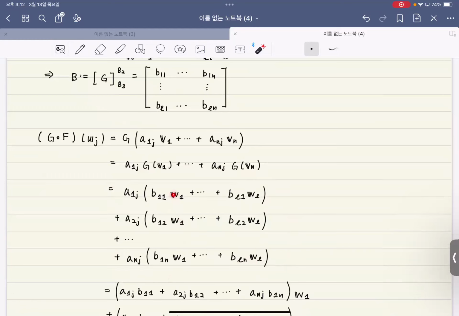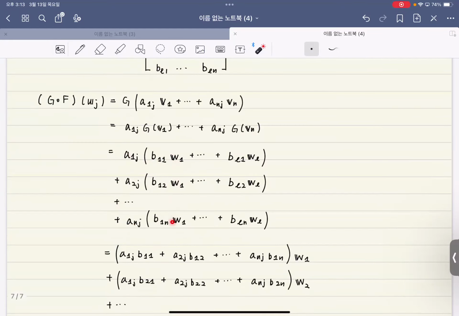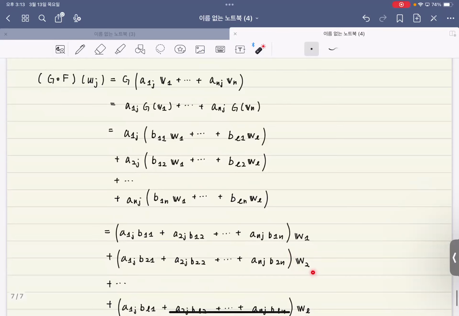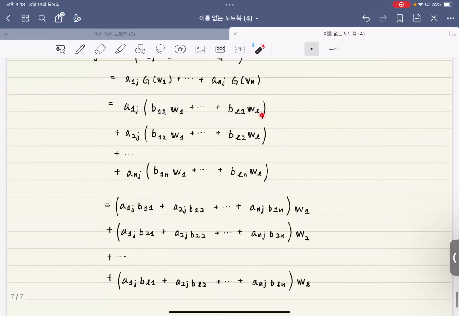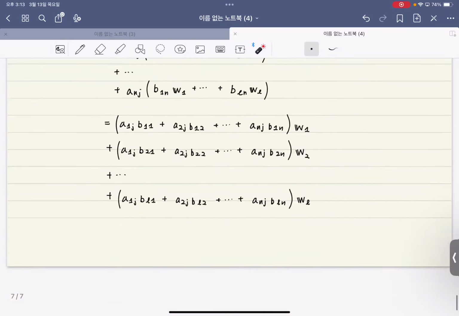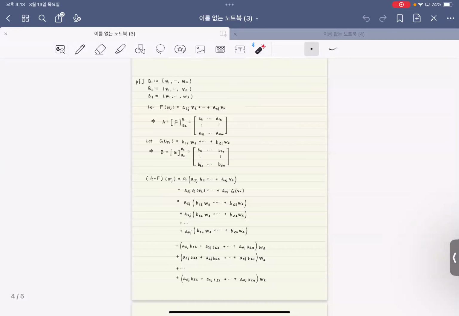But now I want to collect them in like terms. Everything that has W1 has been combined, so all these terms are combined into the first parenthesis. This guy times this goes here, and this guy times this goes there. And even though it is invisible, I did the same thing for vector W2 and all the way to basis vector WL. So I just compose all these and combine the like terms. Okay, good. Now what?